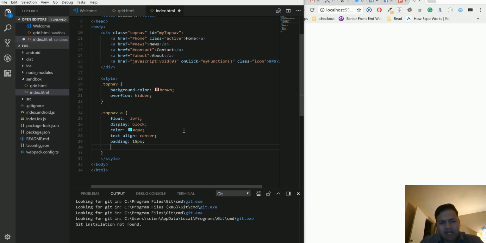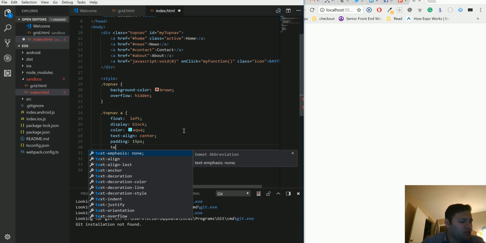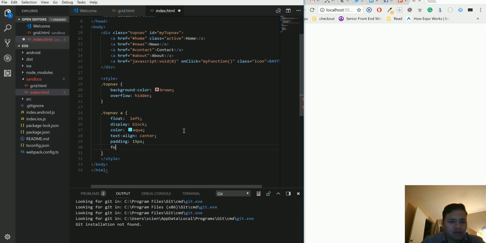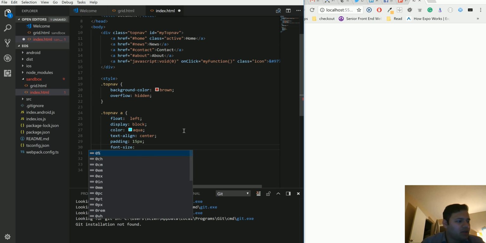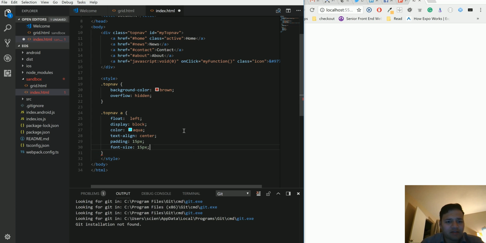Maybe we want more padding on the left and right and less on the vertical sides, but whatever. We'll stick with 15 pixel padding for now. And what we will do is a font size of, let's say, we gave a 15 pixel padding, let's stick to a 15 pixel font size.